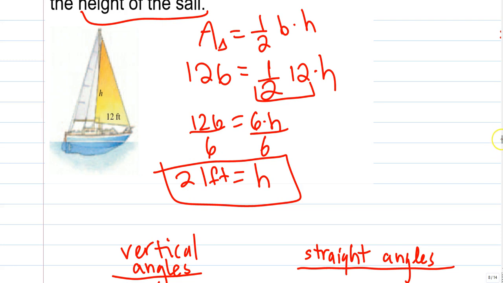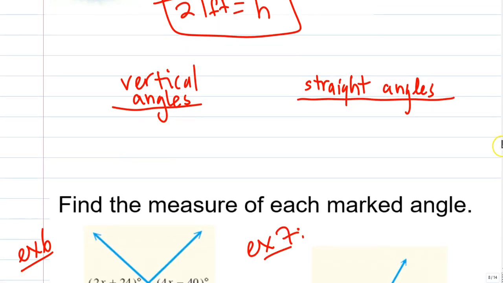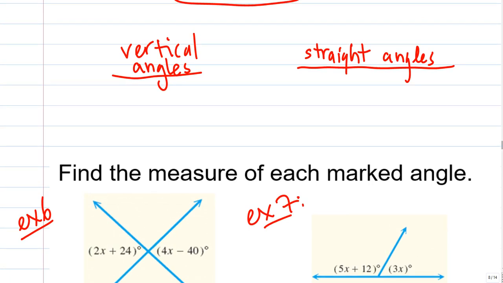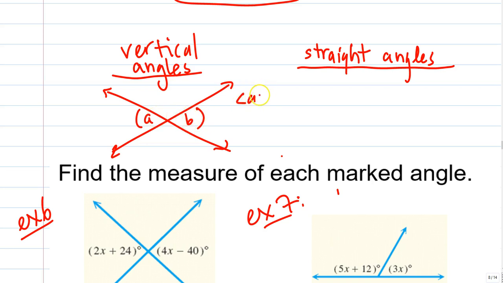Now we're going to apply it to a little bit more geometry. The good news is it's actually going to build on what you already know. A vertical angle is whenever I have 2 lines that kind of cross and make an X. What we end up with is the opposite angles are congruent. This angle here, if I had this as angle A, would be the same as the right side, B. Angle A is equal to or congruent to angle B. If I call it angle C up here, that would be the same as angle D.